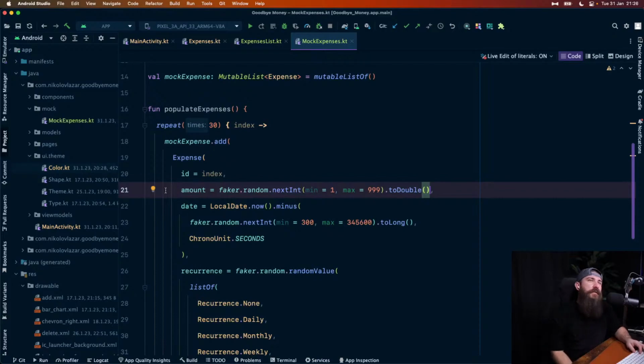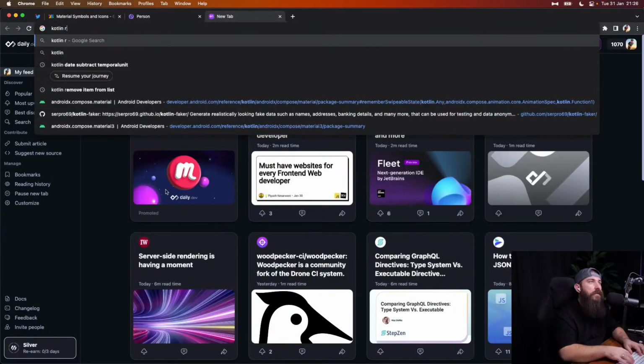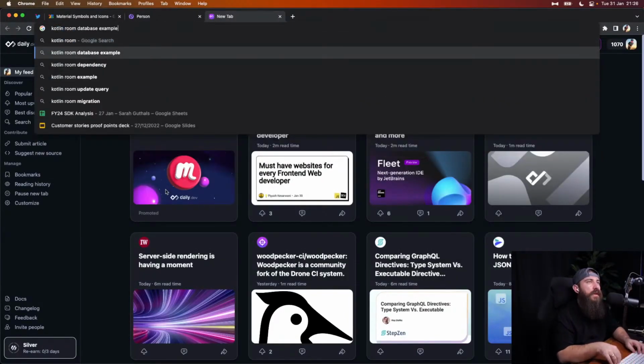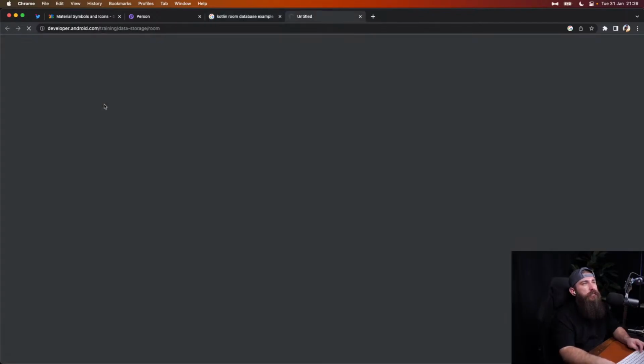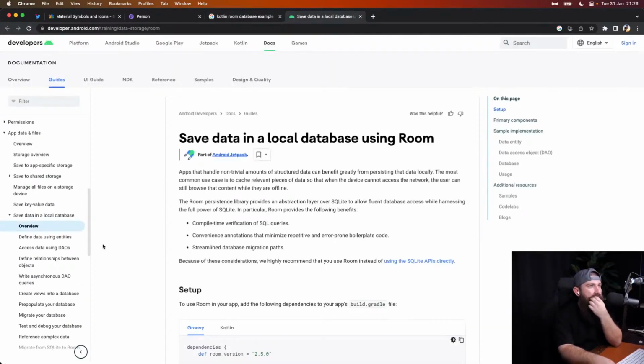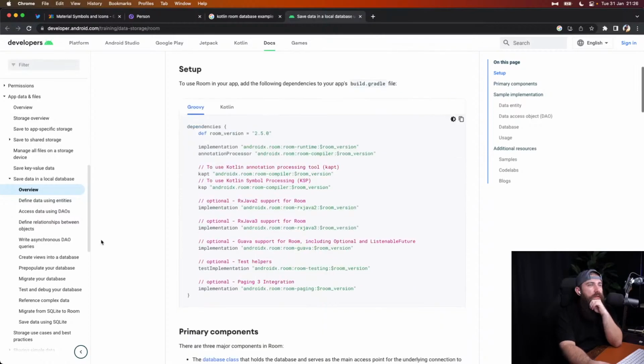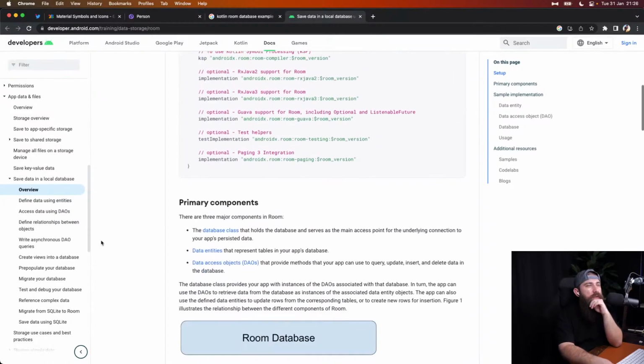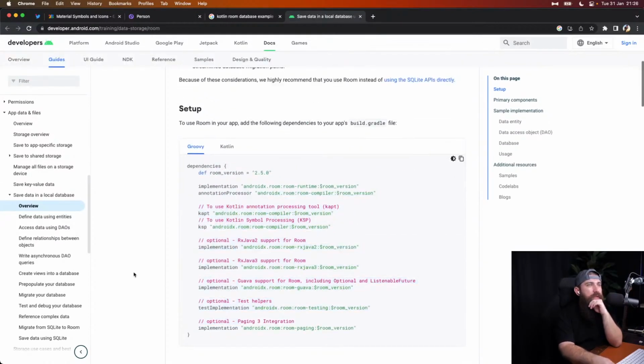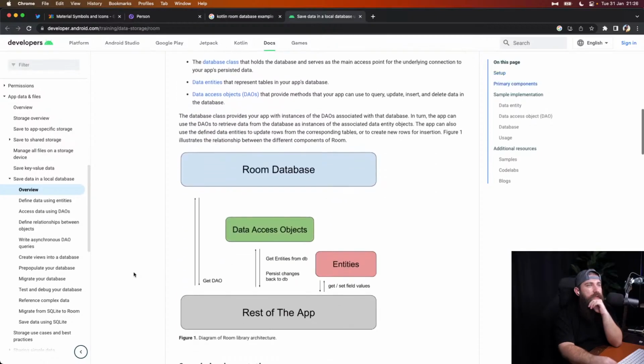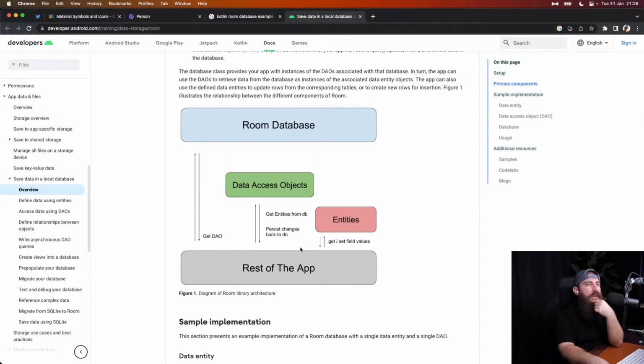Yeah, I'm not sure. Let's read Room database. Let's see how we can start using Room, and then we'll see a bunch of implementations. So we got the Room database, and here's the rest of our app.